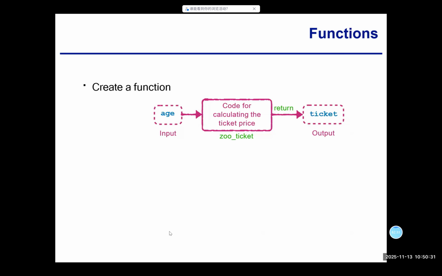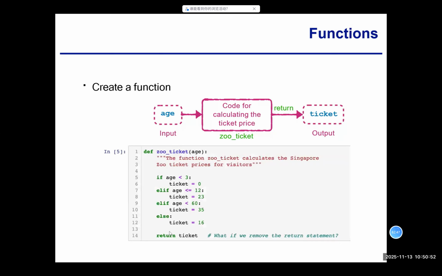As we say, the biggest advantage of using a function is that they are flexible. They are capable of taking in potentially different inputs. In this example, we can design a function called ZooTicket that potentially will take any input ages. Something like this. Potentially, it can take any input ages and compute based on the logic we specify, right? Based on the age groups, the if, else, if statement, and then finally return a value of the ticket price.